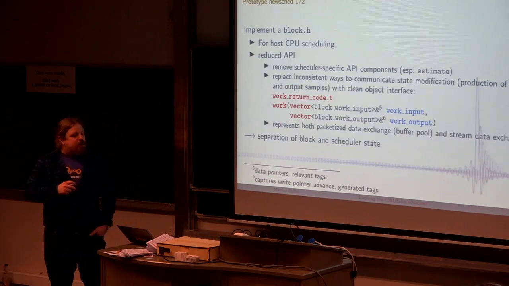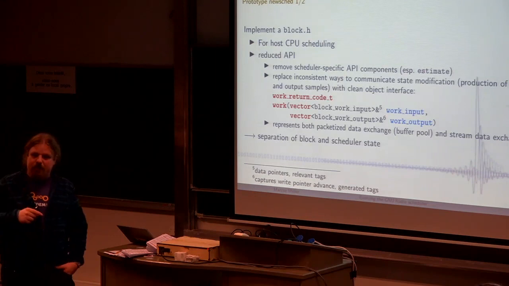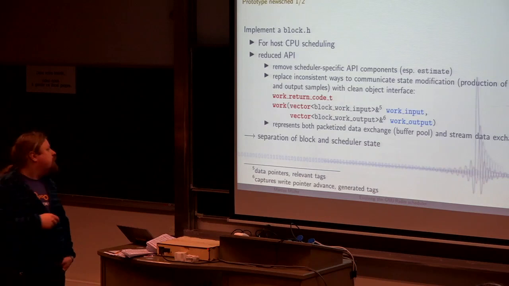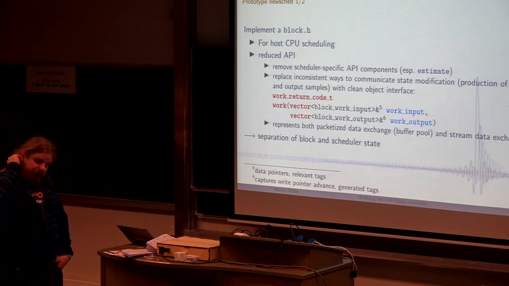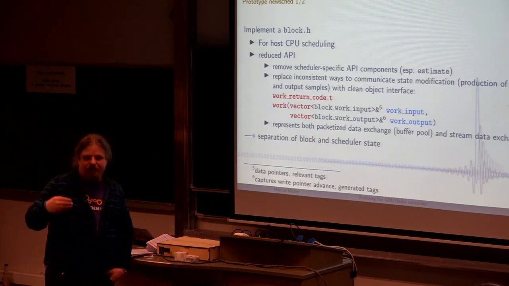And instead of having input items and output items pointers, and then also a parameter that tells you how much output items you can maximally produce, but ignoring the fact that you have multiple outputs so that these might be multiple numbers, and expecting you to tell the scheduler how much you consumed, we try to put that into objects that the scheduler calls you with so that we are getting more like a functional interface. Why? Because basic computer science tells us that lambdas are better to reason about than things that change the state of the world around them, right?